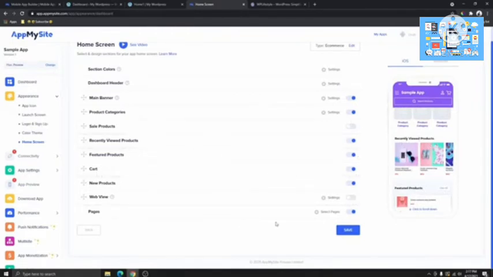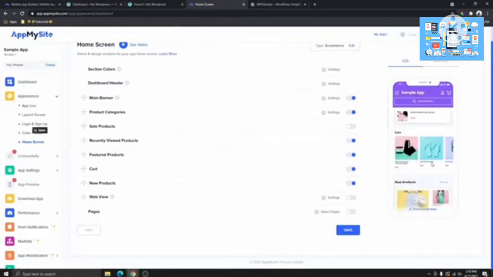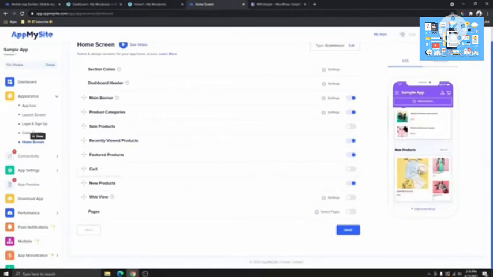If you want to show add to cart or these pages, and you want to turn this off, you can click on turn off this, so it will not show on your home page. Maybe you don't want your cart page to show here on the home page because you already have it up here. You can go ahead and find the cart page, and then turn that off as well. So you get the idea.